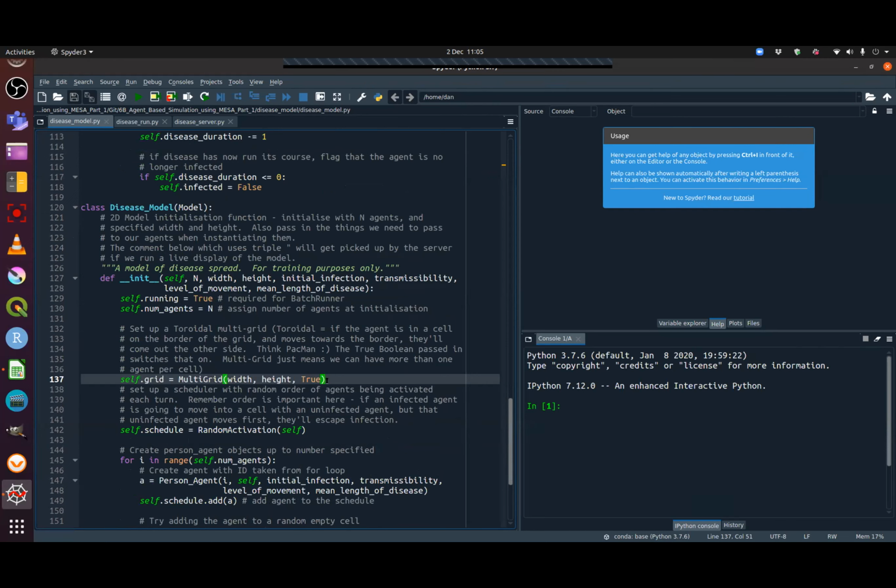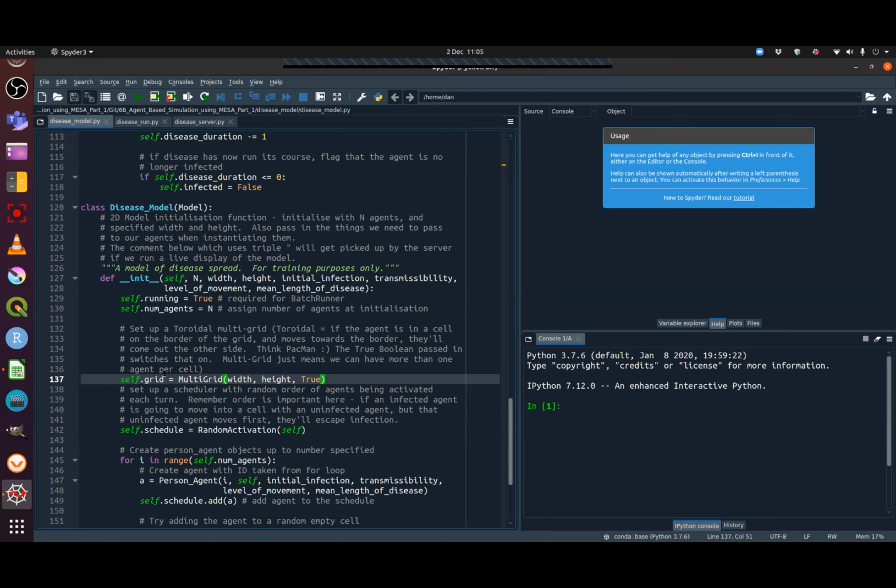But in reality, if you were using your grid to represent, let's say, one of the ideas that came up in the cellular automaton session, modeling a classroom, for example, as far as I know, children who walk out the door on one side don't then magically appear through the window on the left side. And maybe they do. So you probably don't want to use that, depending on what your grid represents. But for the purposes of this, we'll do that just to have people moving about more.